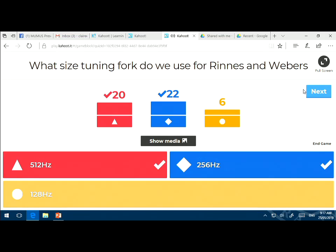Tuning forks are kind of like needles. The bigger the number, it means the smaller they are. And you want to use the smaller ones for hearing because the big one I don't think would be very sensitive. This 128 one is the one that you'd use in your neuro exam on lower limbs to see if people can feel vibration. But in Talley and O'Connor, it says you can use either of those. So just know which one you'd use.